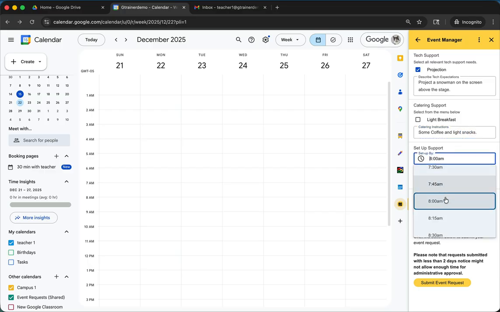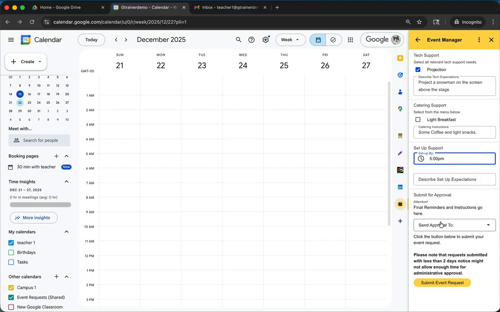And we want this to be set up and ready to go. Since we said it's going to start at 7 p.m., maybe by 5 p.m. we kind of want to have everything all ready to go. We need the risers and then chairs for, we'll say, 150 spectators.